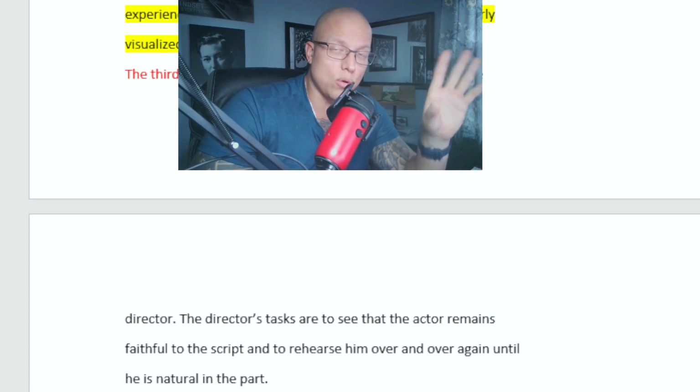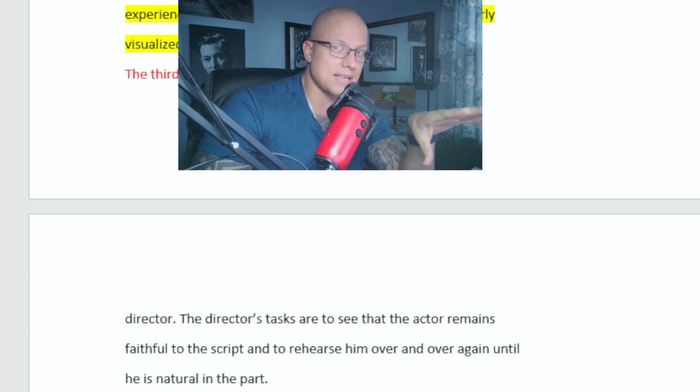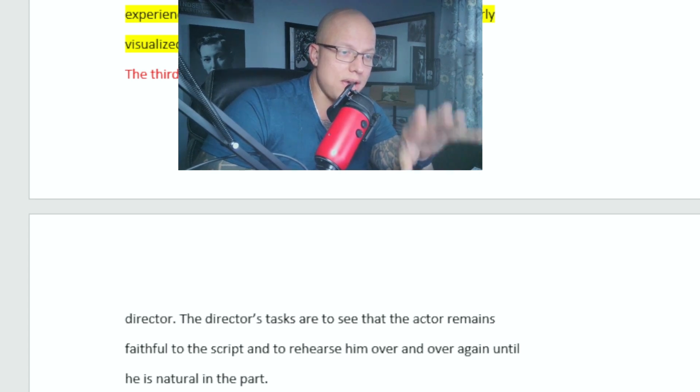So you can kind of equate the director to being your discipline, is disciplining. You're the director, so you can look at your imaginal acts that way, as they're separate. So you have the actor and the director. The director pushes the actor.